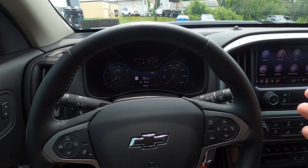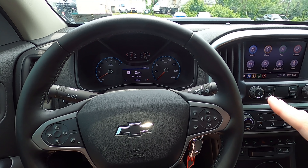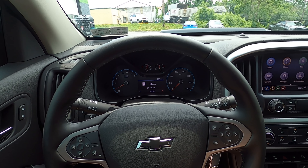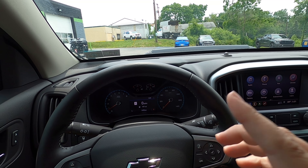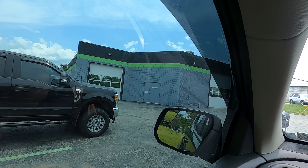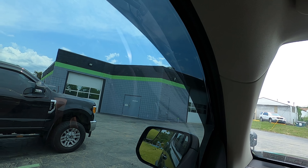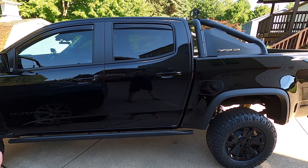All right guys, so here we are at Blackout Tinting. We've been here a couple of times before — they recently did the Xpel all over the truck. The entire thing is completely covered with Xpel, which is their paint protection that stops scratches and rock chips from hitting the actual paint. Now on top of that, what we're doing today is dropping it off again for Xpel Fusion, which is Xpel's version of ceramic coating. The ceramic coating goes right on top of the Xpel PPF, enhancing the gloss of the shiny black paint as well as providing protection on a different layer — against bugs, bird droppings, stuff like that. It will make it a lot easier to clean: water will basically just bead right off, and during normal car washes soap will be a lot more effective because nothing's going to want to stick to the surface. If you want absolute protection, paint protection film and ceramic coating at the same time is the way to go.